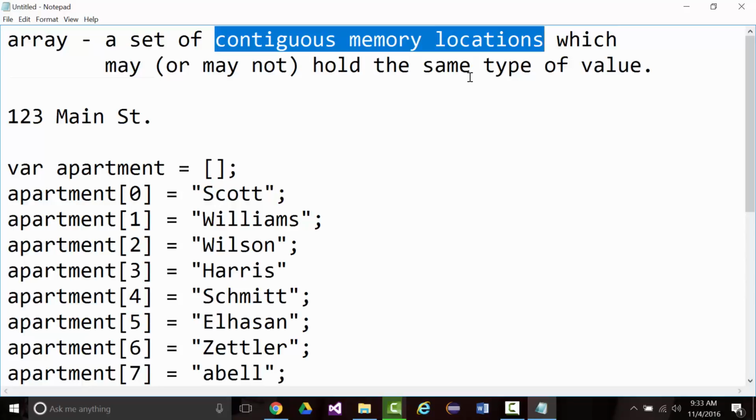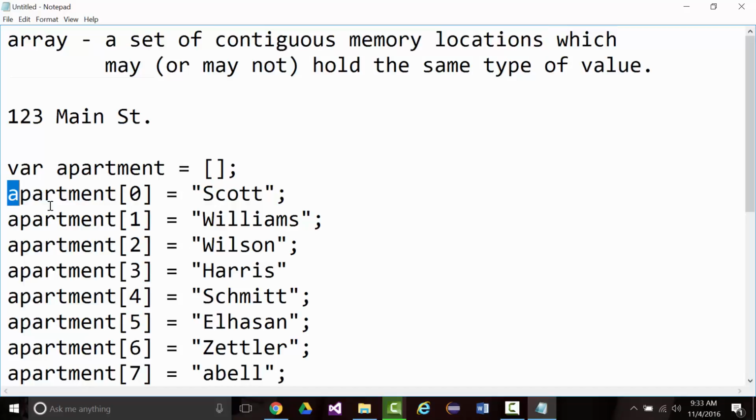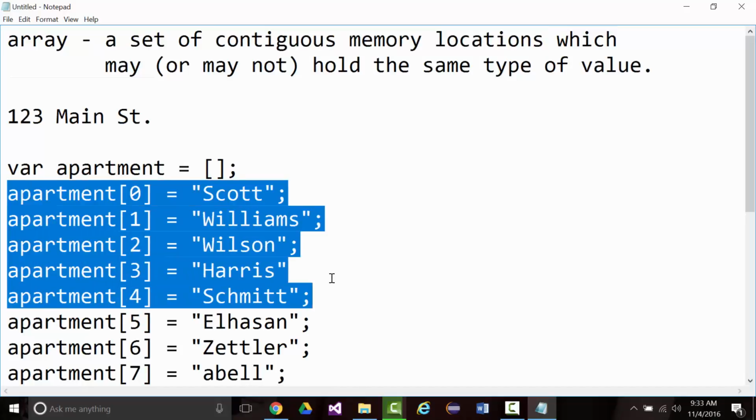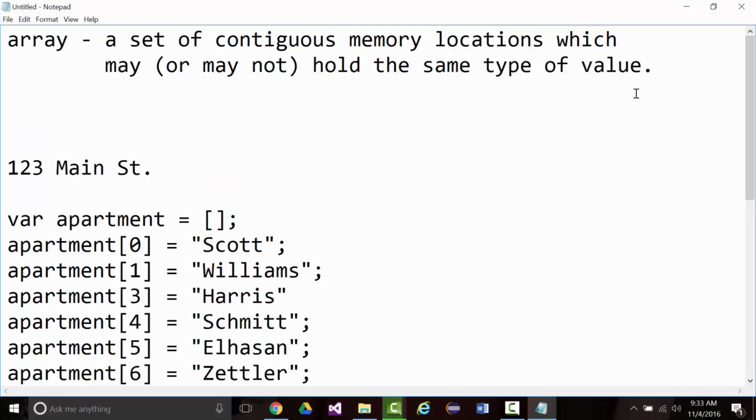And the reason that you're not guaranteed it's going to be contiguous is that while the program's running, I can add names to this. So if we add a couple people to our apartment, we can just make it bigger. All right? And if we decide, you know what, we're going to break this into 2 units, then I could grab these 5 and put them into 1 unit, etc. You understand what I'm saying? So I can change the size of the array as the program's running. All right. When you can change something when the program's running, just throwing a little terminology out to you, it's what's referred to as being late binded.